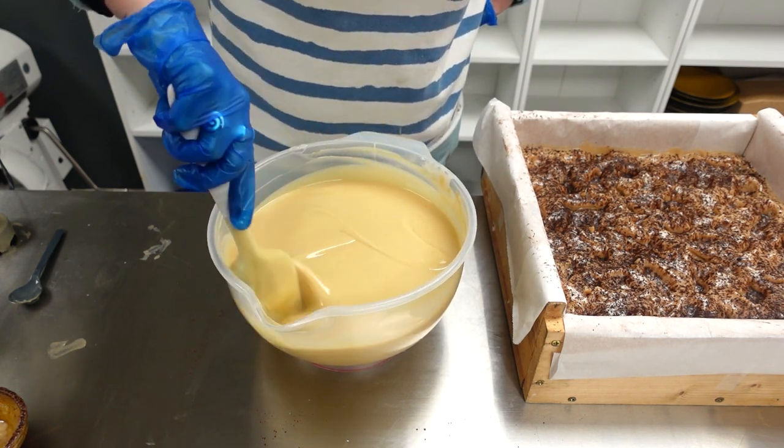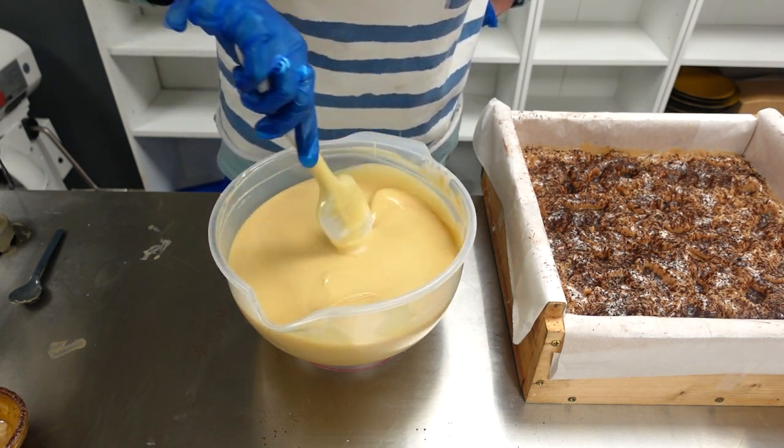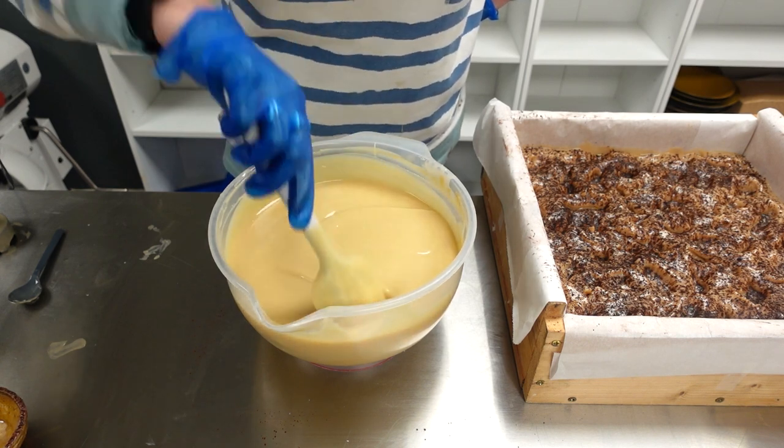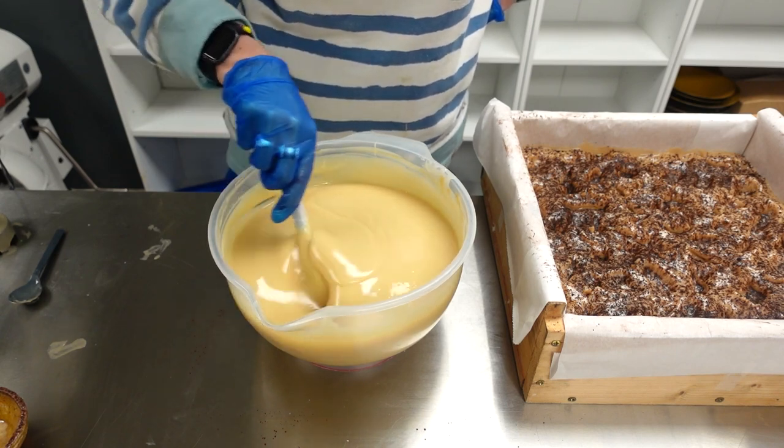Notice I've not got a pinny on today. I was trying to be extra careful. It doesn't matter what I do, I always end up with something down my top. Always.